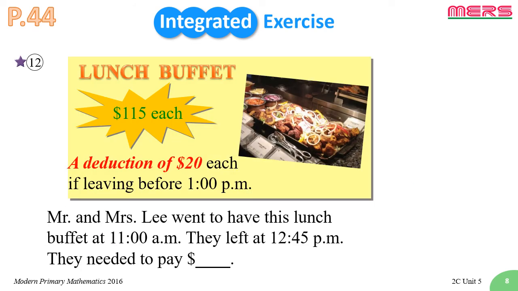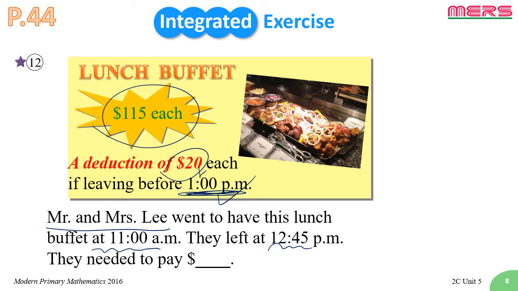Now question 12. They need to pay how much? There are 2 people here who had lunch at 11 a.m. and left at 12:45. How much do they need to pay? As you see here, the lunch buffet is 150 each. If they leave before 1 p.m., they can get a discount of $20. So you have to read the question. They left at 12:45 p.m., which means they left before 1 p.m., so they get a discount.